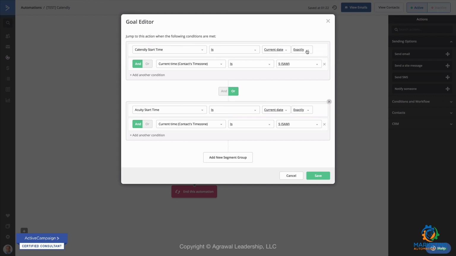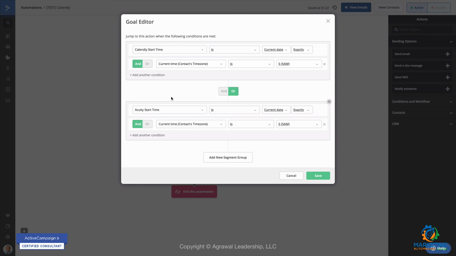Whatever the current date is, as soon as it arrives, which is the same as the Calendly start time, it will wait. So let's say midnight comes and it becomes the current date for the Calendly start time; until the current time reaches 5 a.m., it would not trigger the goal.